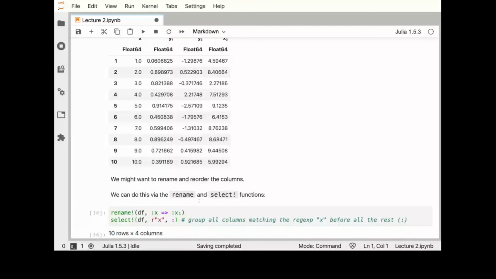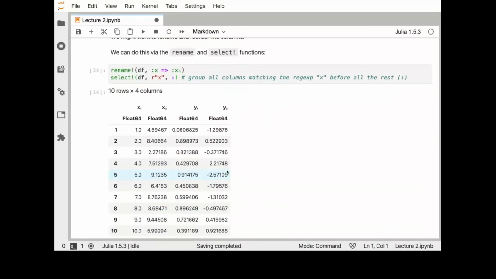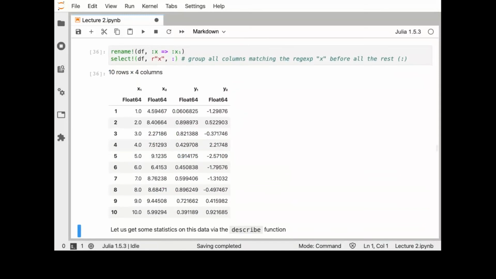As you can see, we have renamed the column x to x1, and we have reordered the columns so that we have x1, x2, followed by y1 and y2. So we can easily rename and reorder columns inside the data frame.